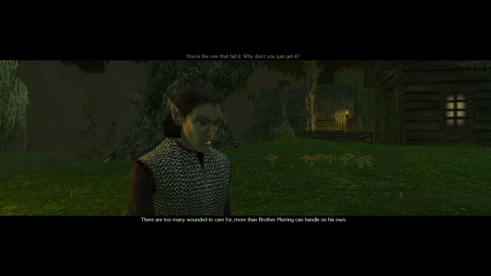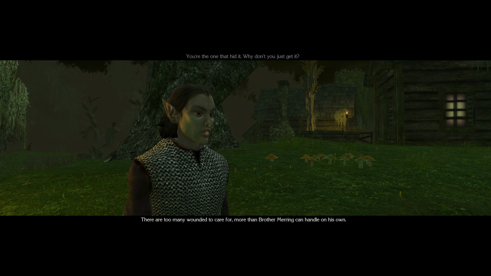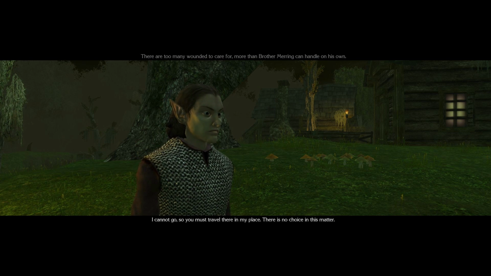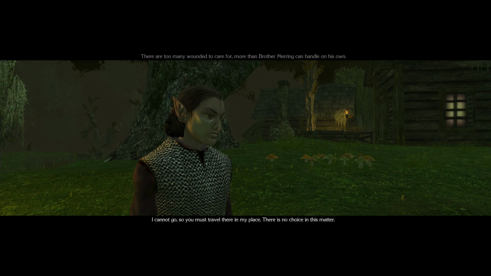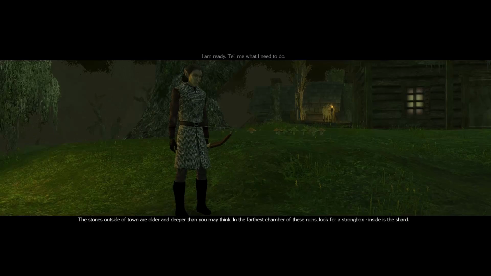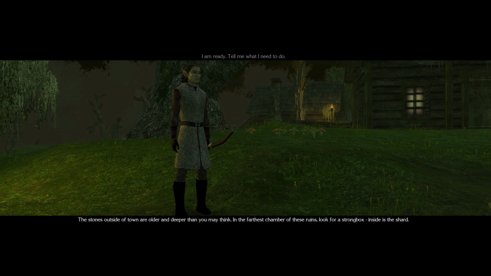There are too many wounded to care for. More than Brother Marin can handle on his own. I cannot go, so you must travel there in my place. There is no choice in this matter. I'm ready. Tell me what I need to do. The stones outside of town are older and deeper than you may think. In the farthest chamber of these ruins, look for a strong box. Inside is the shard.